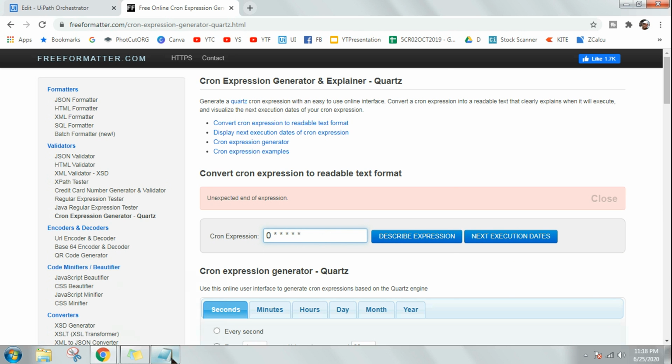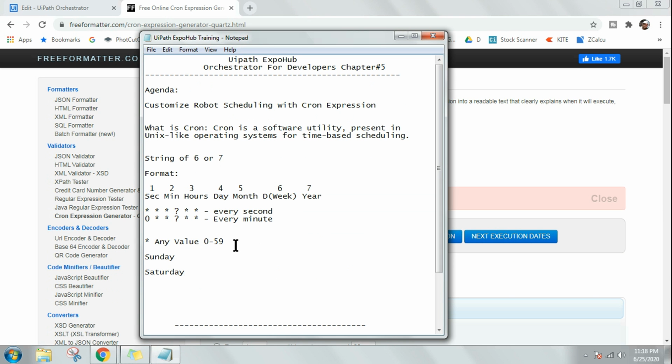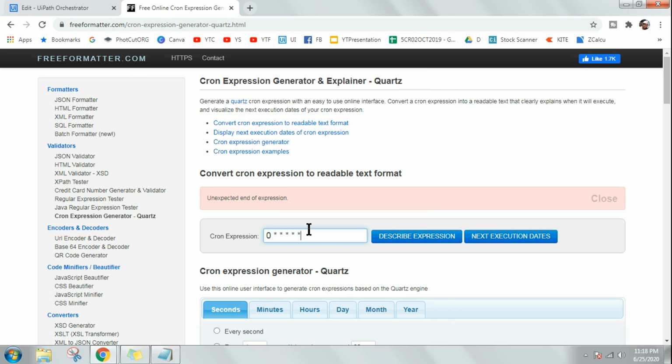For that, we will be using another character, which is the question mark. Okay, remember this. This is very, very important. Question mark stands for no value. So there is no value, you are not mentioning, you cannot leave it blank, so you put a question mark, no value. So let it be any kind of a day, doesn't matter. So this will become very flexible, it can run for any kind of month. So if I put a question mark and hit describe expression, you can say at second 00 every minute, that means it should run every minute. This is how you need to write the expression. Understood? So this is very clear.